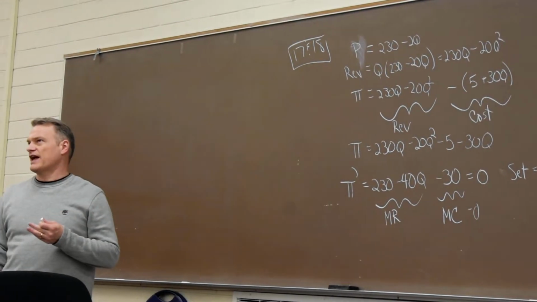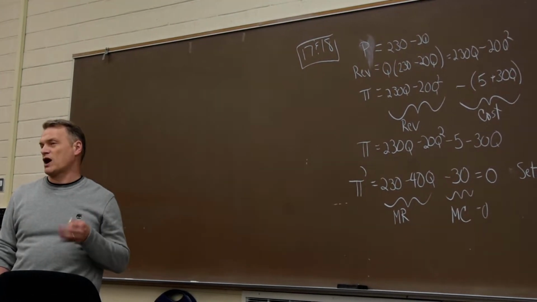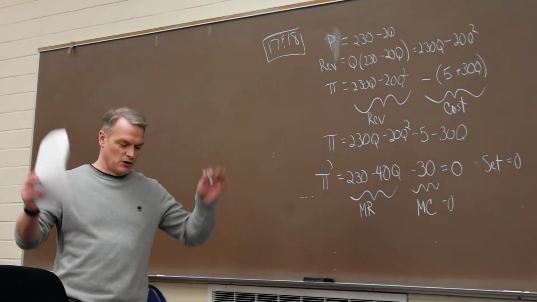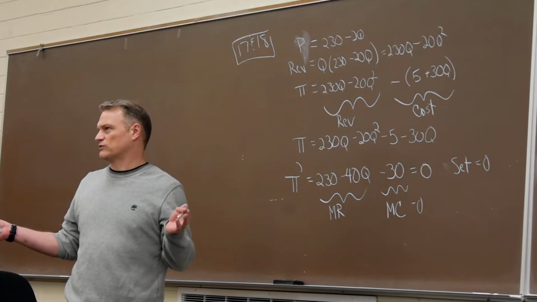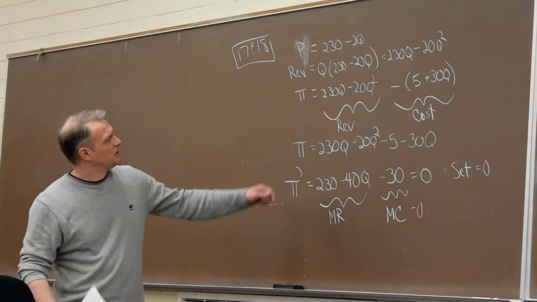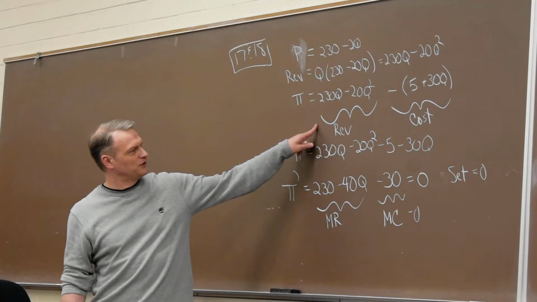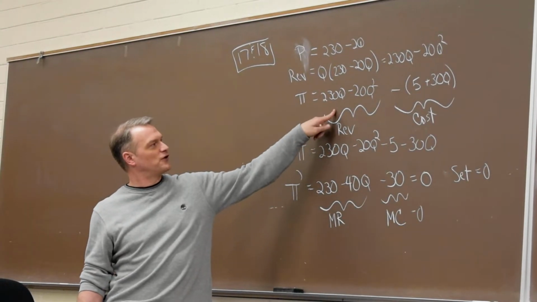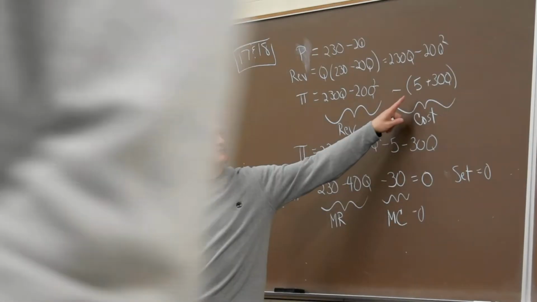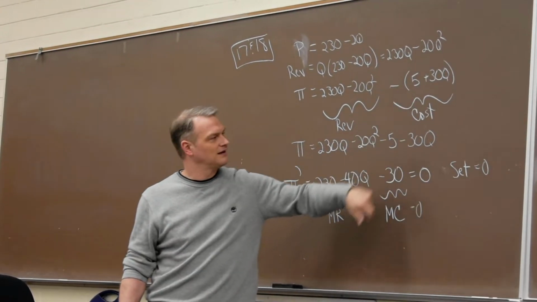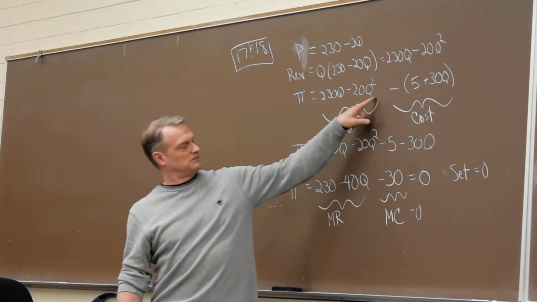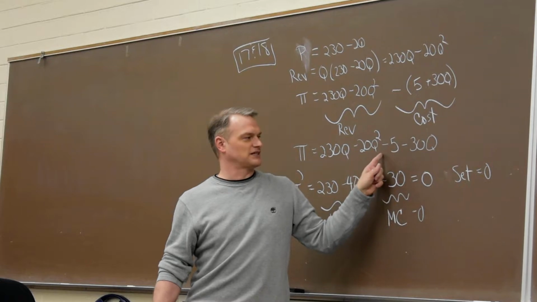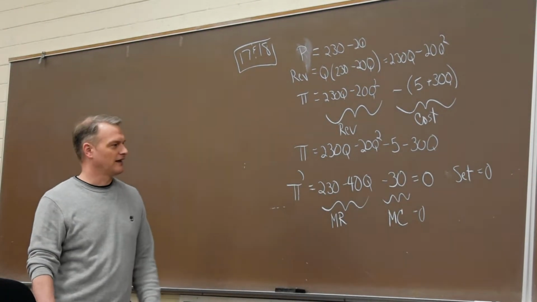But you could say, well, if I want to find the profit maximizing price, or the profit maximizing output, I should create the profit function, take its derivative, and set it equal to 0. So the profit function is revenue minus cost. So that 230q minus 20q squared, and then I'm subtracting the cost. I just wrote that all out, and I distributed that negative here, because otherwise I'll forget later on.